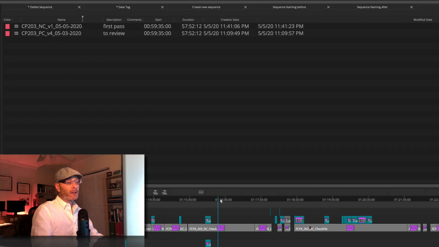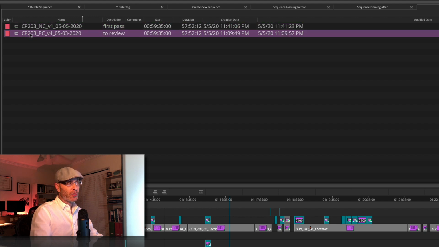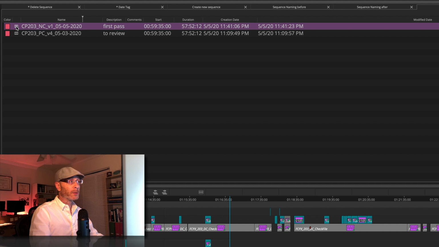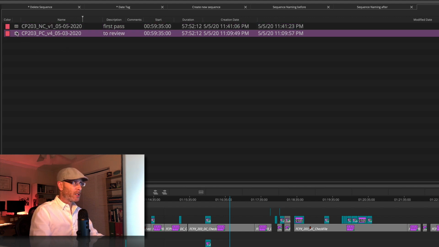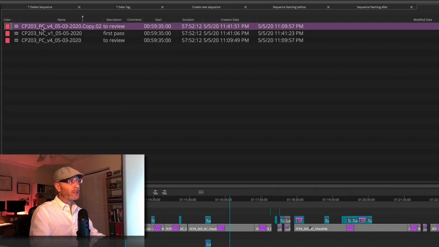Oh, and it's automatically throwing that sequence, by the way, into my timeline, so that I'm sure to start doing my changes in this and not accidentally doing my changes in the old sequence, which I think everybody's done at some point. It's very annoying. But anyway, so I've got a new sequence. It's easier than just duplicating the sequence like I normally used to do.